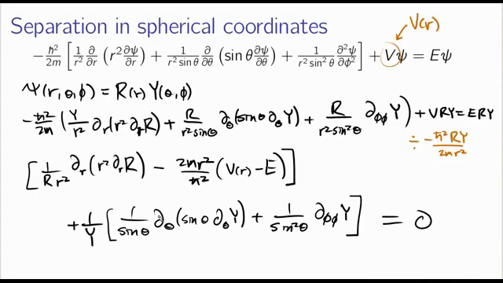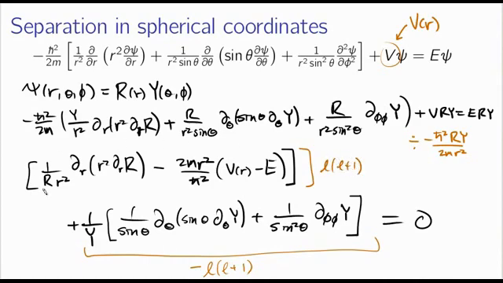So we'll be left with, when we're done, this being equal to some constant, and this being equal to some constant as well. In this case, the constants that we choose are a little strange, at least they will look strange for now. I'm going to say the constant here is going to be equal to minus L plus 1, where L is some constant. And the constant here is going to be L plus 1, essentially the opposite. So I have some constant and some opposite of that constant being added together to give me 0, which should make a certain amount of sense.